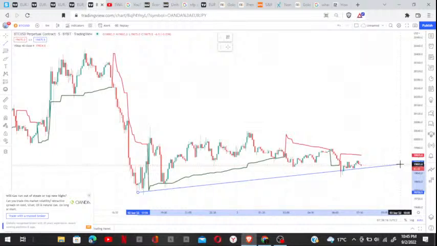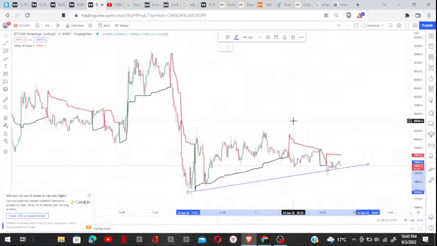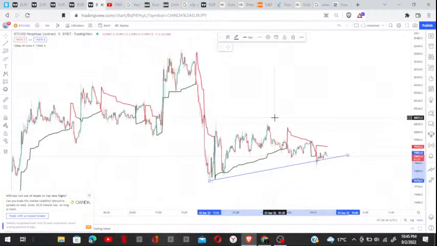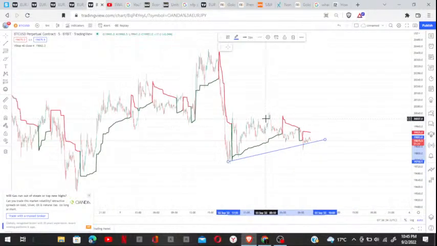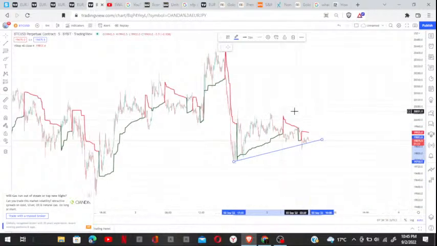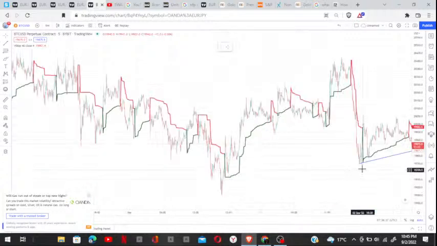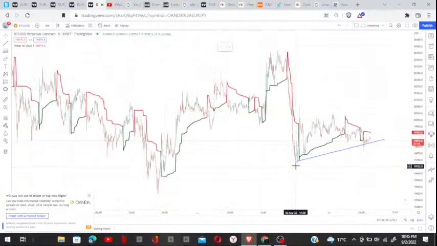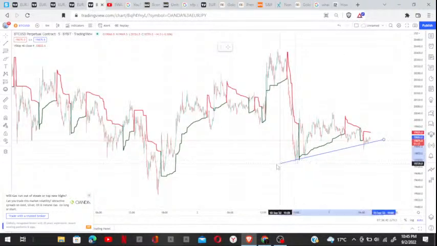It might drop lower than this level over here. It might drop down to around 16. Some say 10. So we're not sure what may happen in the market. But all in all, that doesn't mean that you shouldn't trade, unless you wanted to take buy positions in the market. Then you might think otherwise.